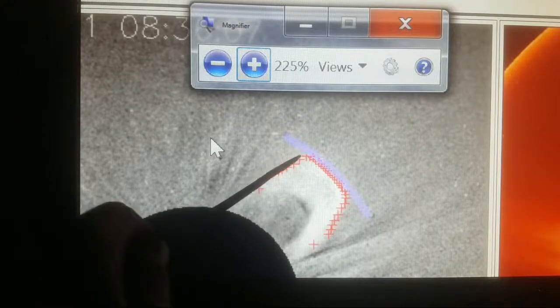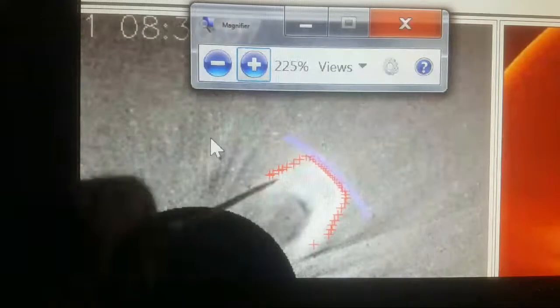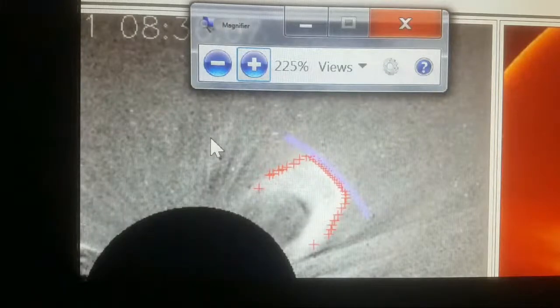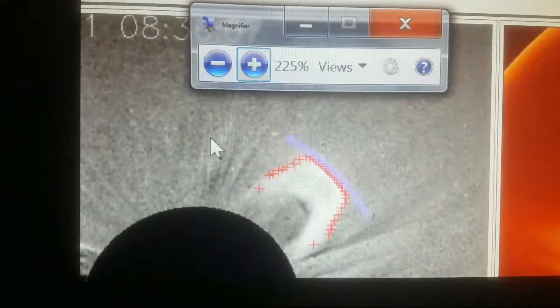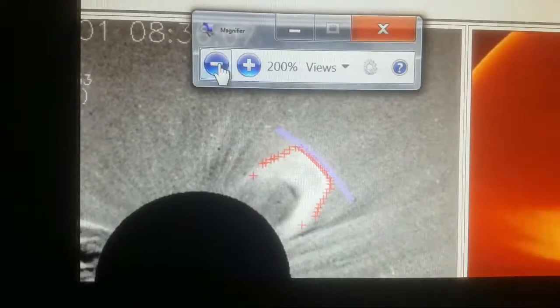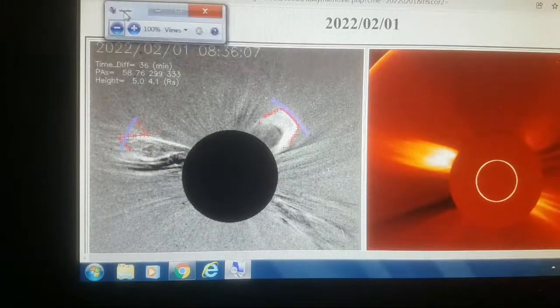It comes out, turns, goes totally flat, turns, and comes right back. 90-degree angles on a CME. That's something I've never seen before. You can tell that this is going to be another one of these objects when it pops out and we get the rest of the data. Back out of that one.